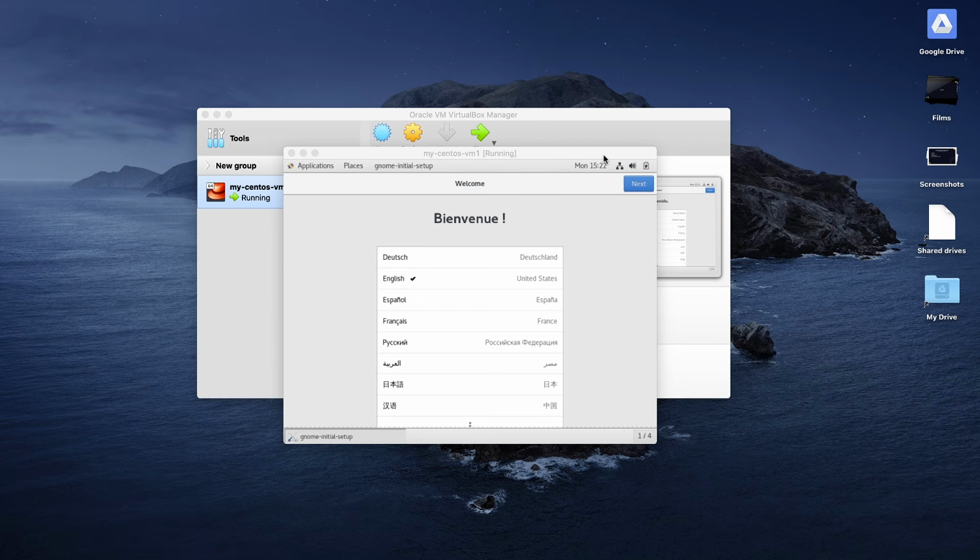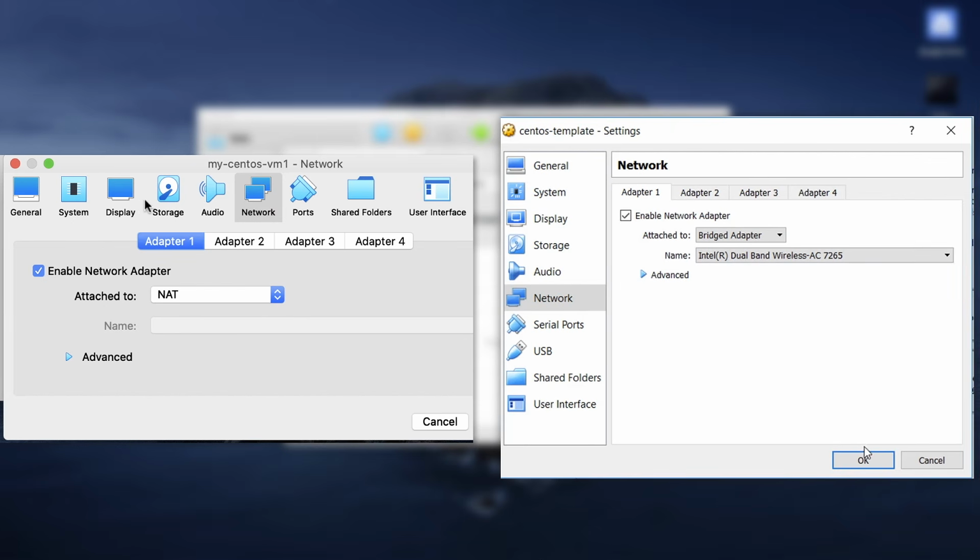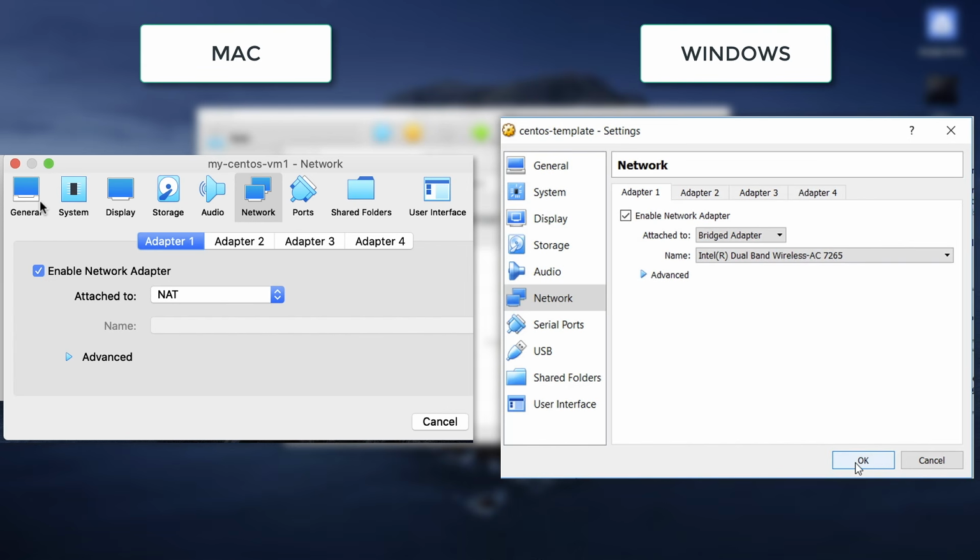You don't have to go through them. It's kind of the same demo. The only difference between the two is that on one, I set up a bridge networking and on the other, I didn't. Okay, so the one on the left, as you see here, is the setting on Mac, and the one on the right is the setting on Windows. On the Windows deployment, I added a bridge adapter, and on the macOS, I didn't. I just configured the default NAT option for the networking adapter.